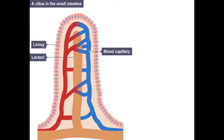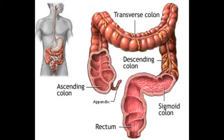So there you have it. Bit by bit, as the chyme moves through the small intestine, all the nutrients are absorbed, and what's left? That'll be the waste, but the journey is not over yet. The waste contains a lot of water, and we need that to be reabsorbed. We are now in the large intestine. Water is going to be absorbed, and yes, we're over to another live broadcast.